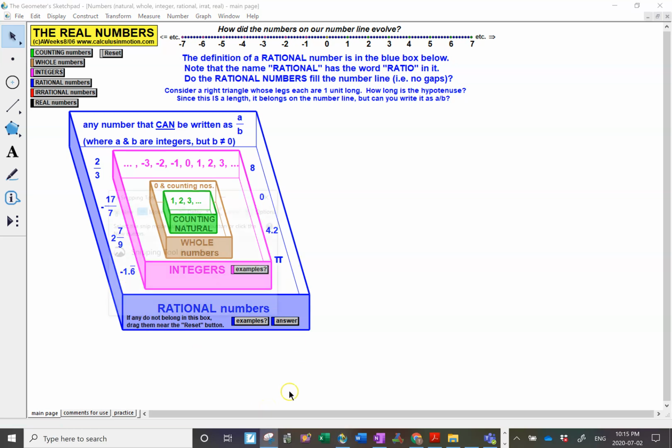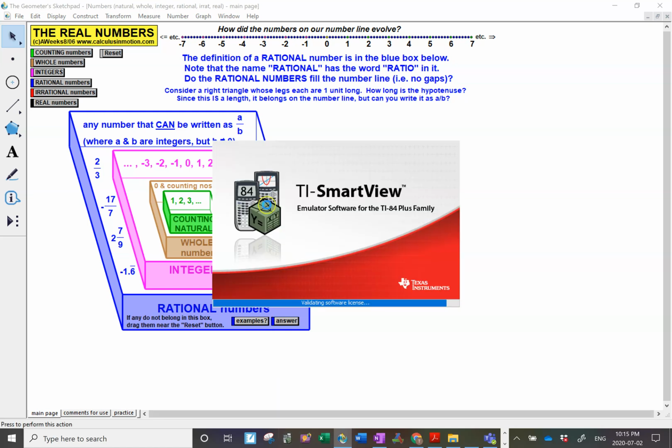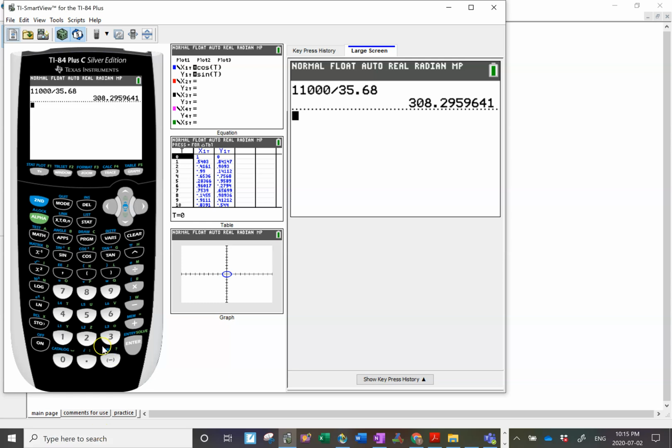So maybe we'll show that not on the snipping tool, but on my highly powered graphing calculator here. That's going to show up in a little bit. So 2 divided by 3, which is a number that can be written as A/B. If we're going to write that down, that's actually 0.6666 repeating. It just gives you the number 7 at the end here because it rounds up to the last number that it can accommodate.